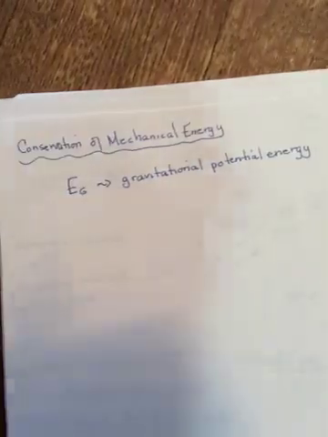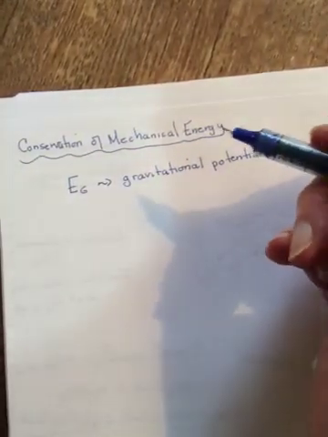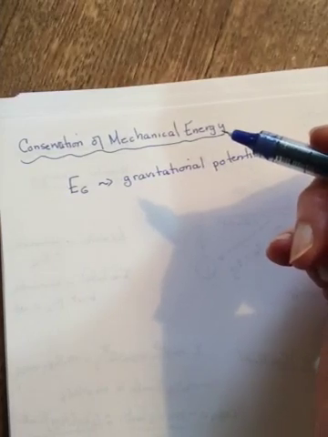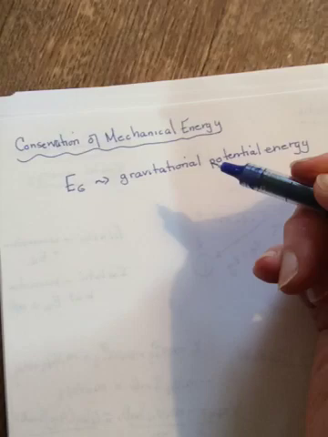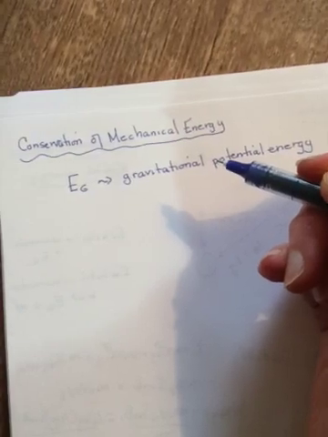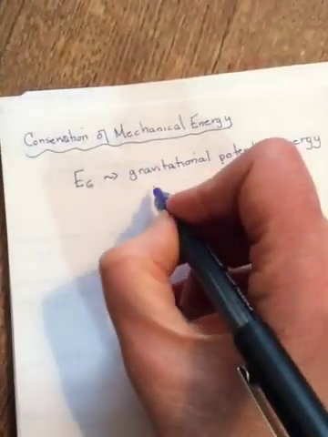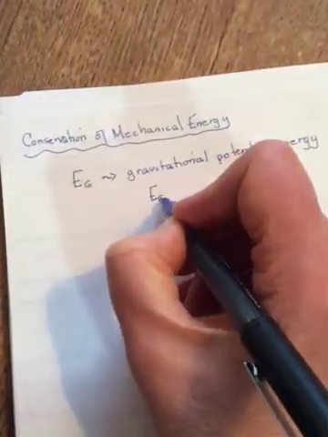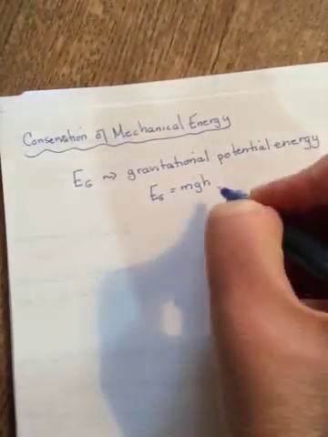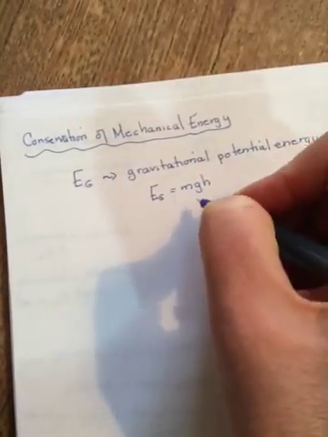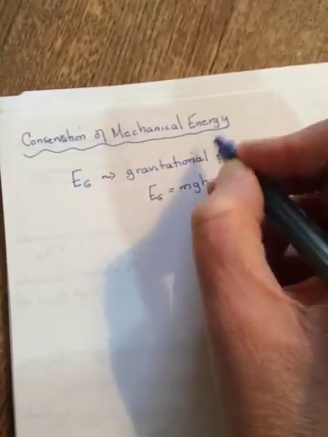So if I lift something up into the air and I'm holding it there, maybe I'm on the roof of the building holding this random object out over the edge, and you can imagine who that would be. And you're like, oh, does he have gravitational potential energy? And I let him go and he falls, and of course he does. Hopefully you remember that gravitational potential energy is equal to mgh. It's the work done against gravity to move an object to some height. Work is mg, and h is the height.